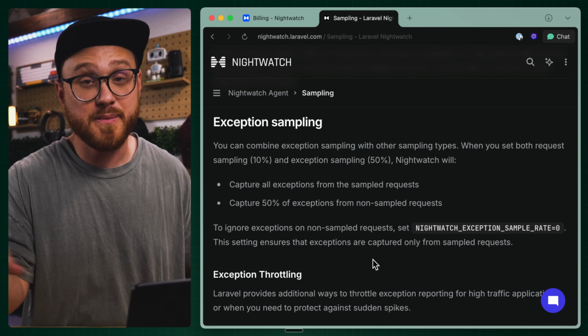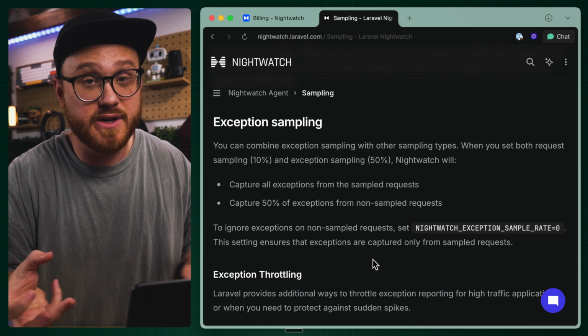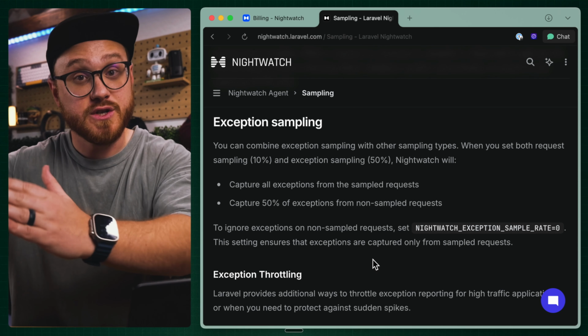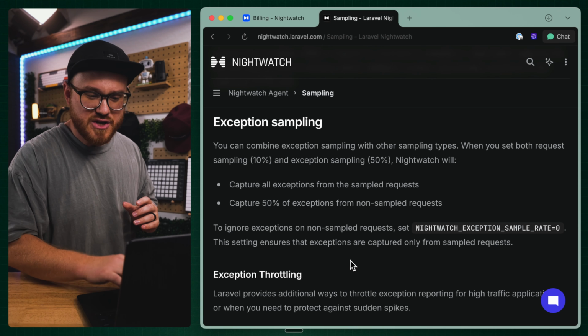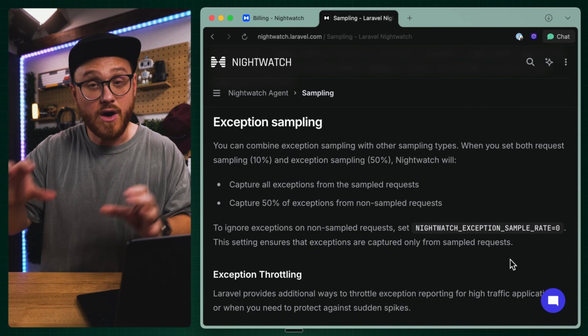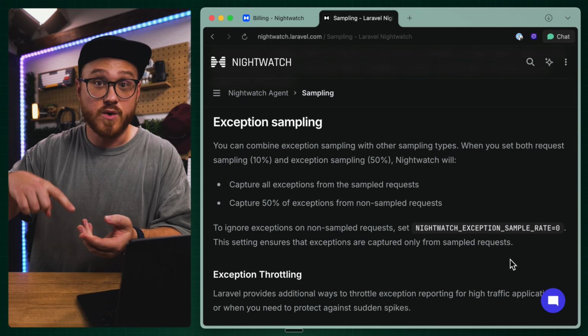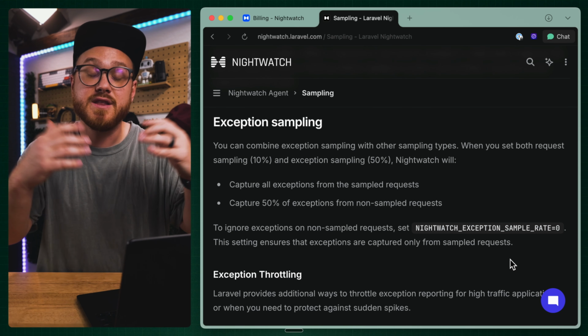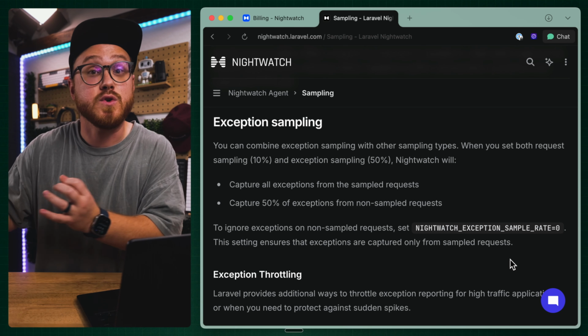So you only want 10% of anything that happens within your Laravel application, including exceptions, to be pushed into Nightwatch. Well, then you can set the Nightwatch exception sample rate to 0. And as long as you have the request sample rate or command sample rate set to a percentage higher than 0, then the exceptions are going to come through those samples.